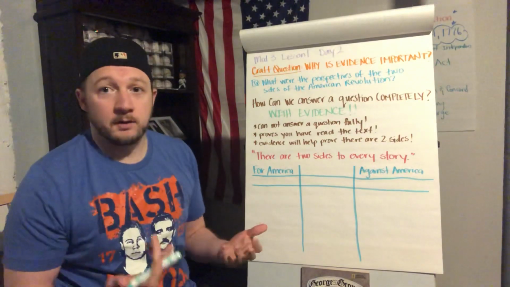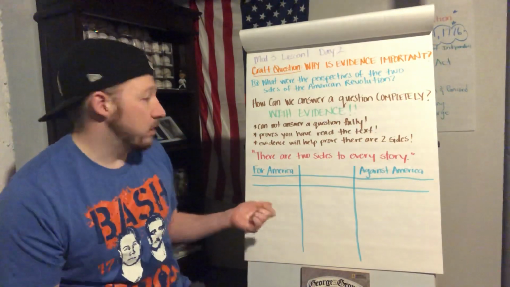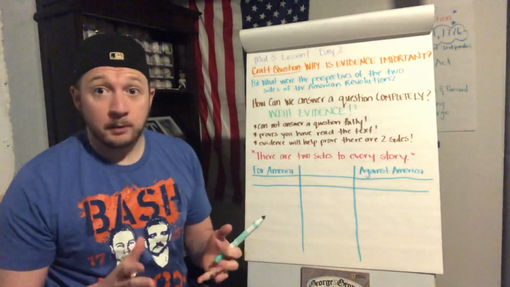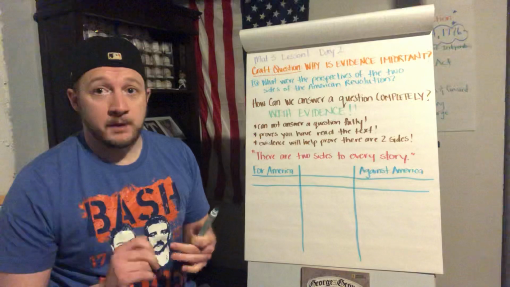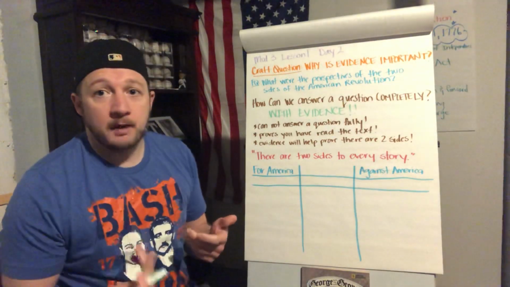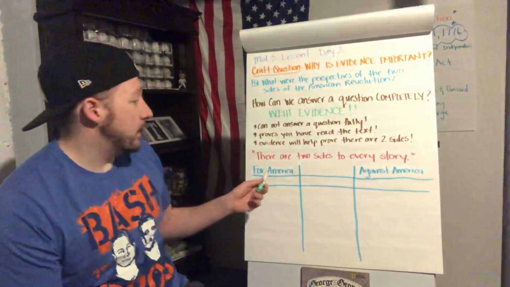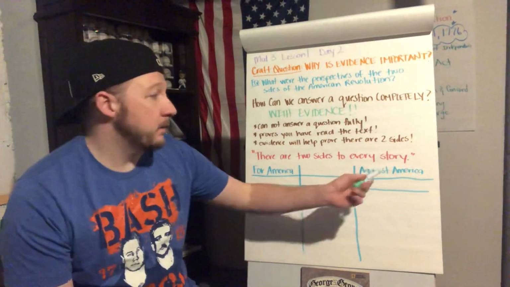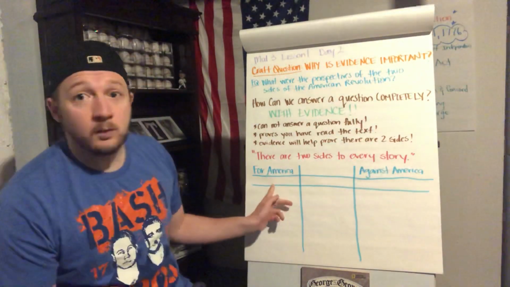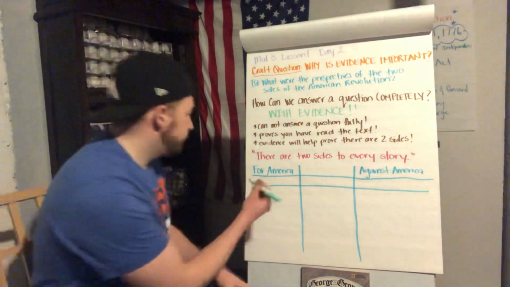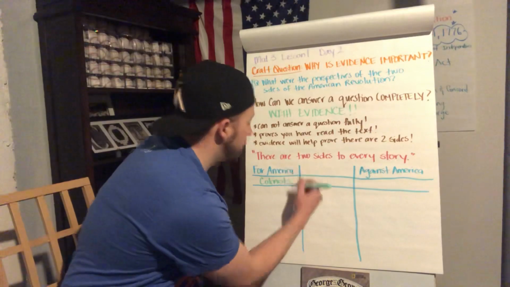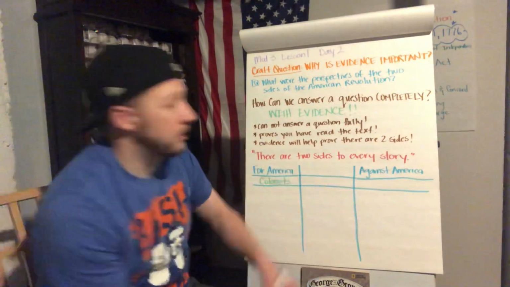So now, we are going to be creating a chart today. And that chart, I'm going to post it for you guys, don't worry. You should be able to edit it as a Google document, so you can just type in your information on both sides, okay? But I'm going to start off by modeling it for you, okay? So on one side of the chart, I have for America, and on the other side of the chart, I have against America. Now, we know that the side that was for America, the first side of this argument, was the colonists, okay? And the side that was against America was the British.